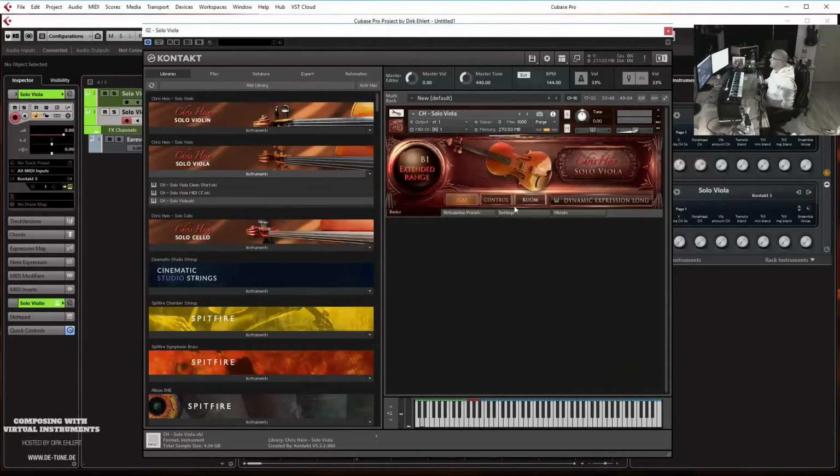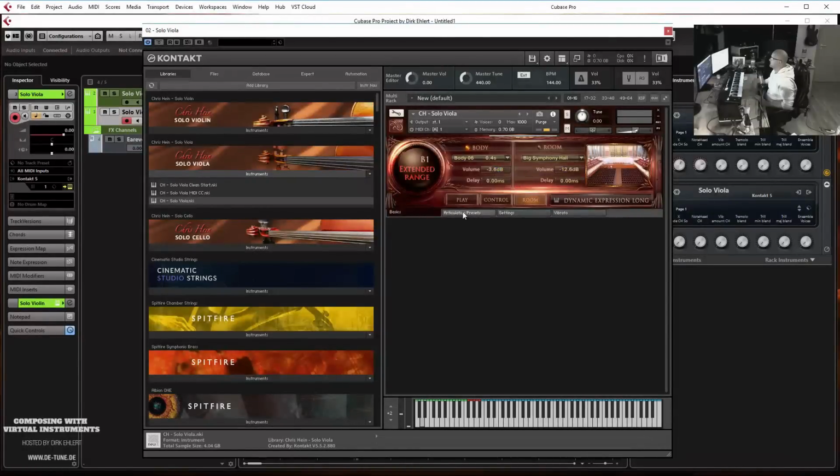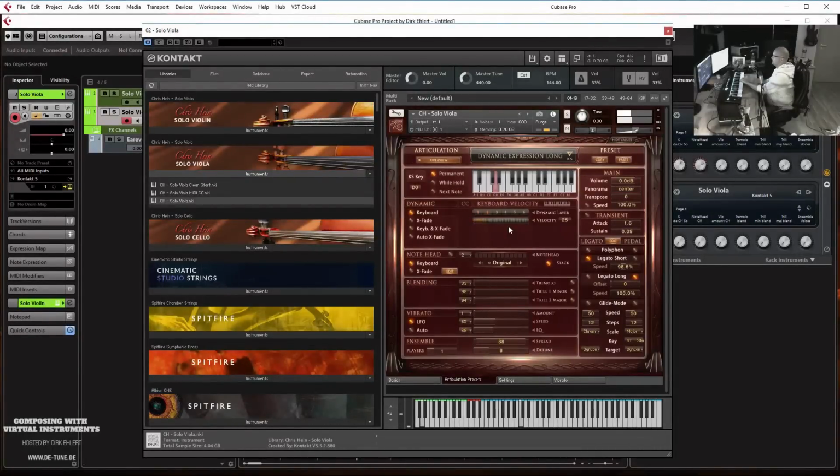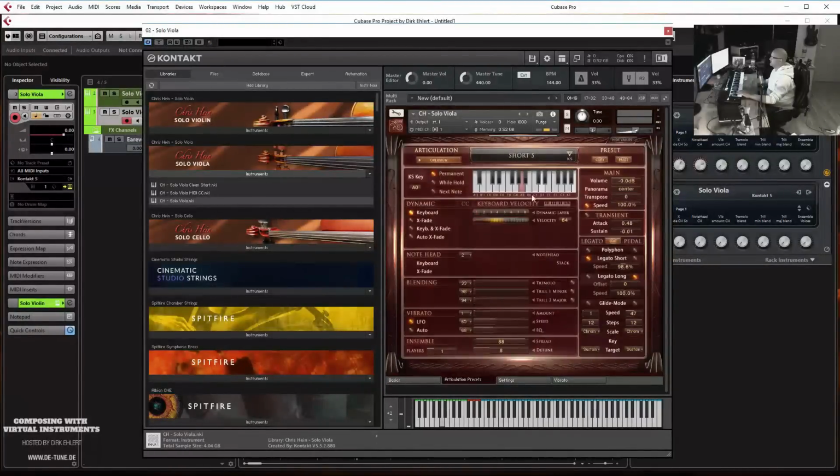So we're going to the room, switch that off. Take a little bit shorter body here, minus 3.6, that's fine. I'm going to switch these to crossfade for a little moment. Let's change this to short 3, short 5, and short 6, and staccato 4, staccato 5, and staccato 6.